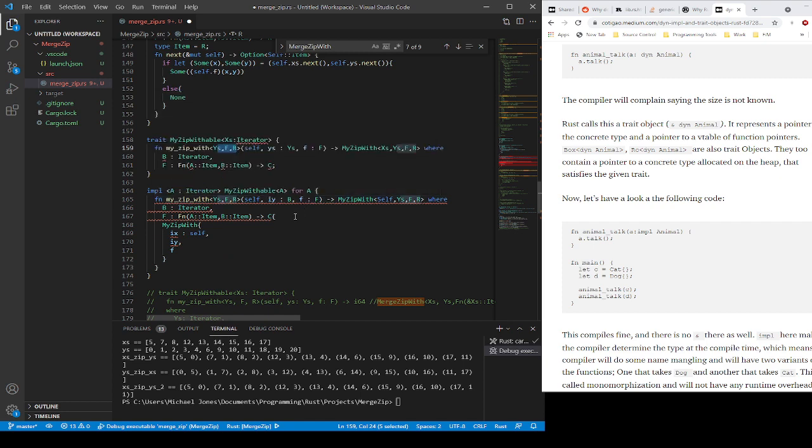Okay, so that's Y, F, R. So Self, this is Ys, F and F, where Ys is an iterator, and this returns R, and I think I've almost got this refactored.